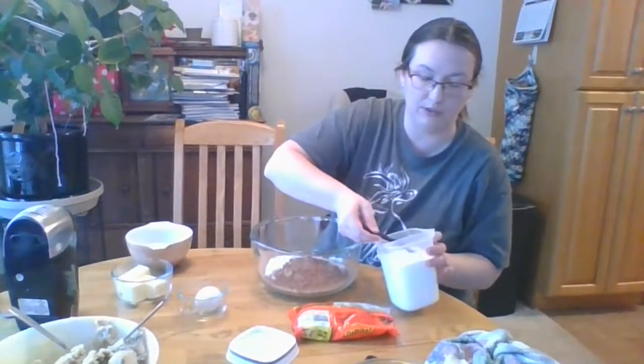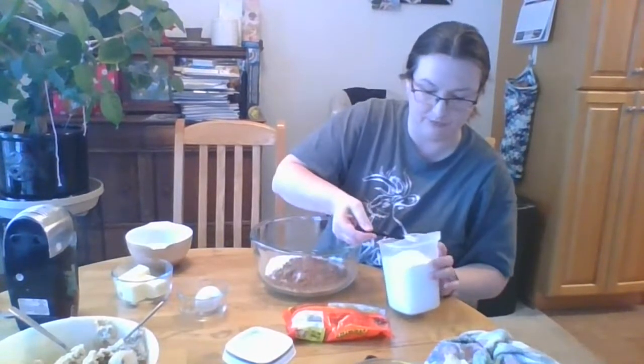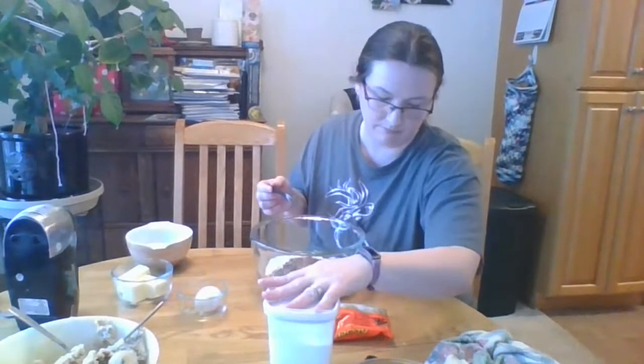Yes, I can certainly put the recipes in the descriptions as well as the ingredient list that I put on the activity earlier. 1/4 a teaspoon of salt.